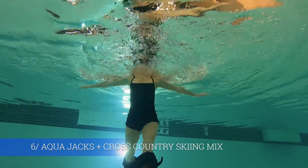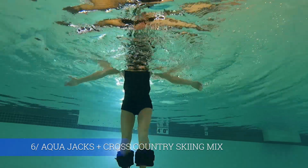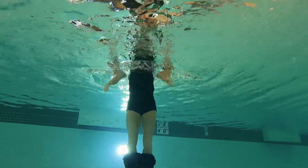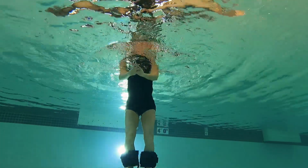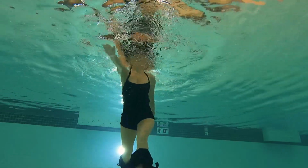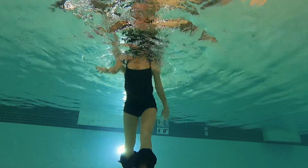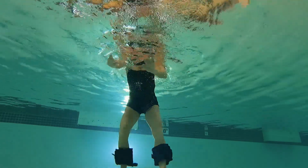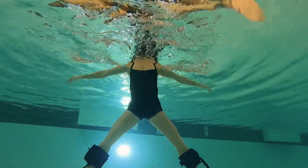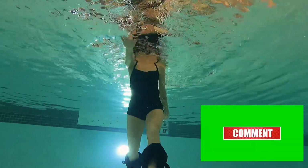Number six. Great mix of aqua jacks and cross-country skiing. This one is without knee tucking. Do you know what I mean by that? Your feet will stay very close to the bottom of the pool. Yes, you can go slower or faster, but notice there's no jumping up and down or tucking knees, moving those feet up. Not that it would be incorrect, I just believe that if you want to do a Pilates, we really want to choose versions that work those deep core muscles. And this is one of the ways we can do it.